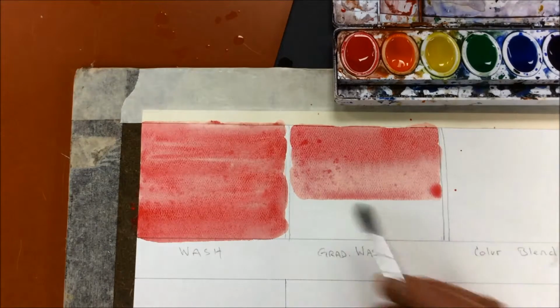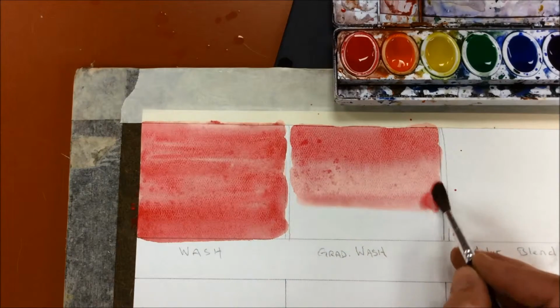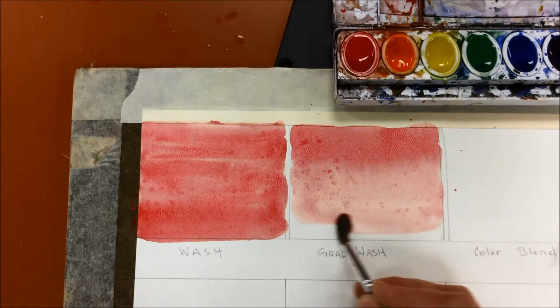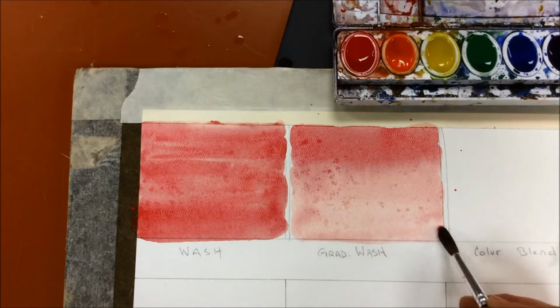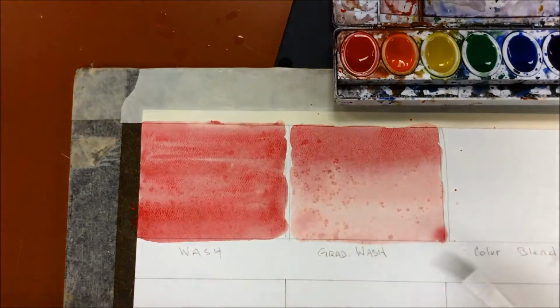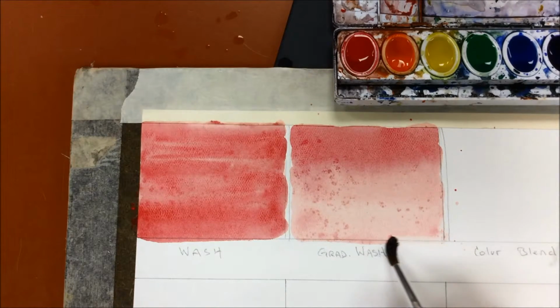Same idea of overlapping your brush strokes. Now I dipped again, never shook it and rinsed. It's like adding too much water to Kool-Aid, except it makes a more pale color. Anytime you have a little edge like this one, you can dry your brush off, and your brush acts like a sponge to soak that up. Careful not to soak too much up.